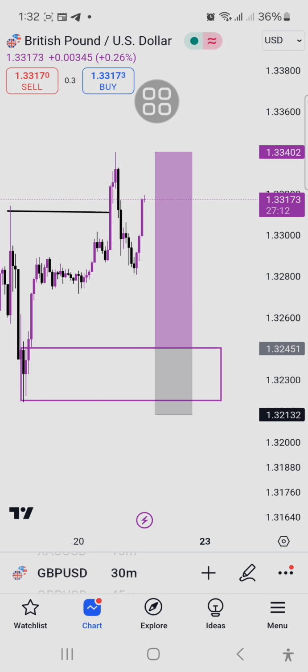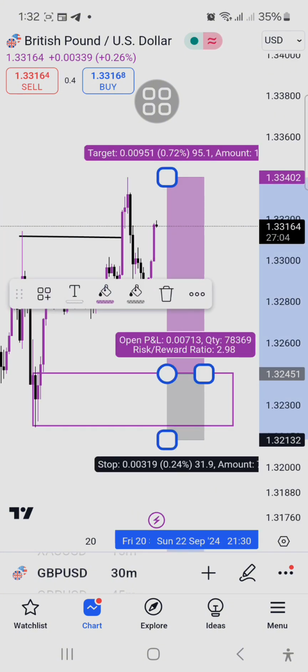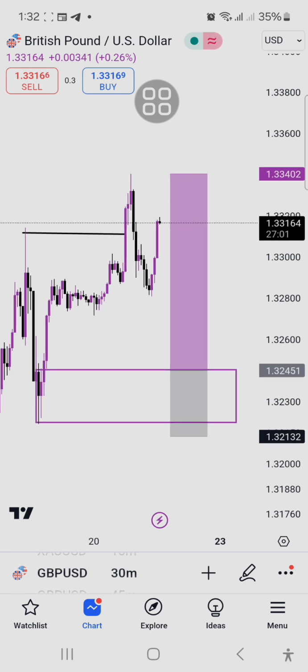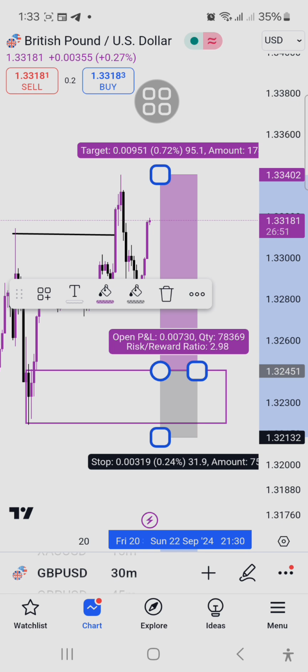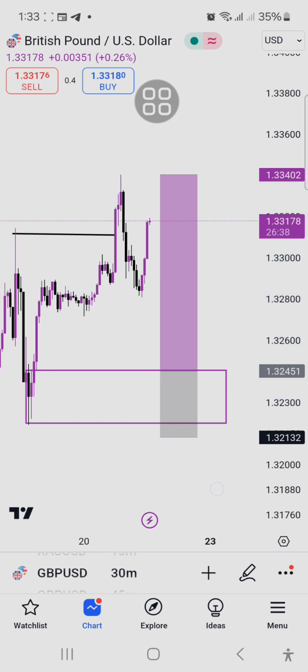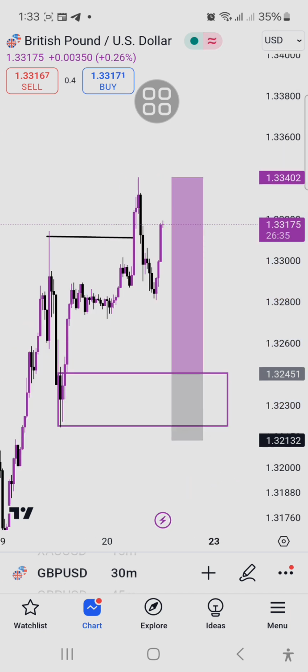Or I want to be risking $50 across all my trades, because I'm trying to apply money management here. So in this trade, I won't just go over and pick any lot size on my trade execution app. I want to be exactly sure that my stop loss is right here, 31 or 31.9 pips, which would reflect as $50 on my trade, on my capital. Okay, so enough of the talk. Let me just quickly show you what I mean.